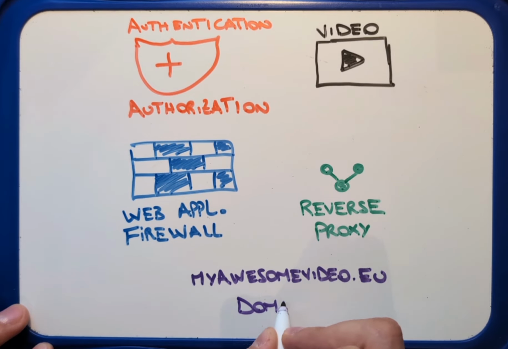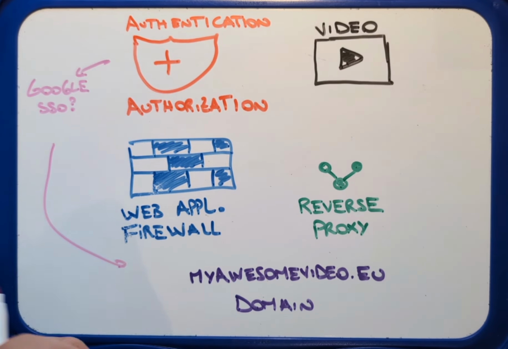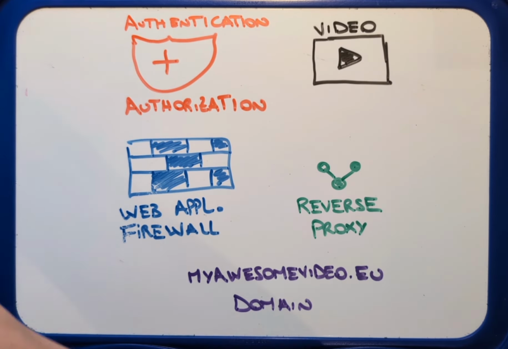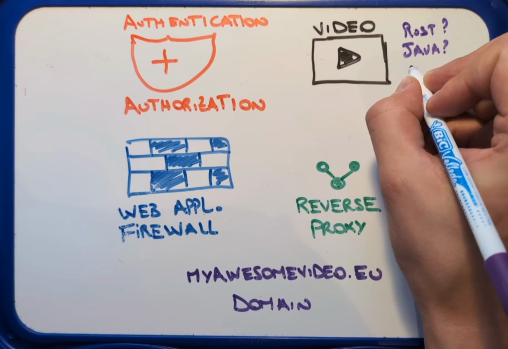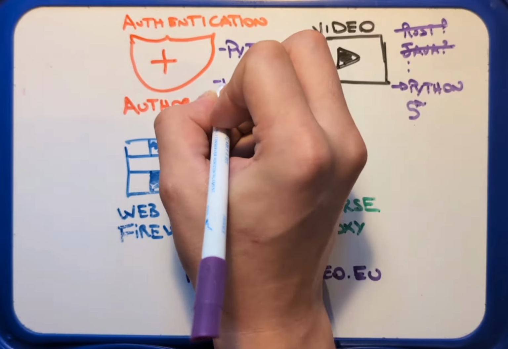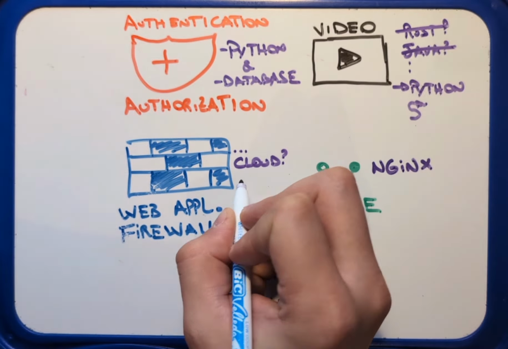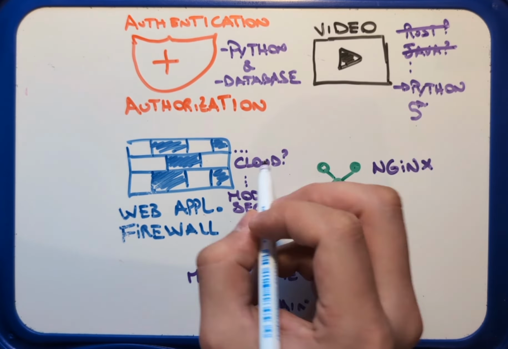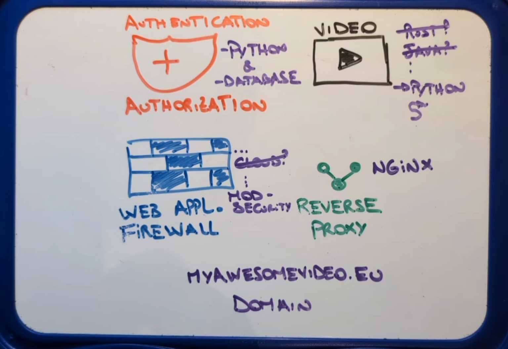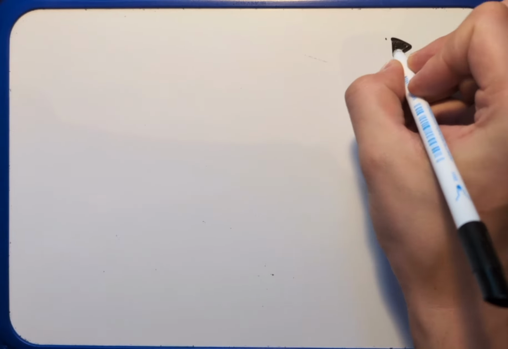So which services am I going to use? I would like to do Google single sign-on for authentication authorization, but honestly, that's too much for me right now. I don't have the time or experience yet to do that. So let's just start doing it with some basic Python, SQL server, looking up. I find a combination of Nginx and ModSecurity that is amazing. And for a domain, I think I'm just going to use GoDaddy. Okay, I've kind of done my components analysis. Now let's get to programming.